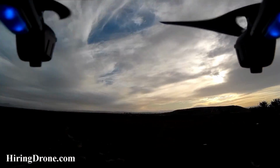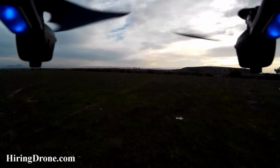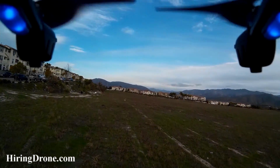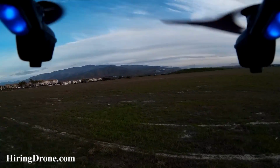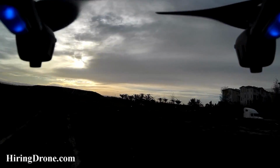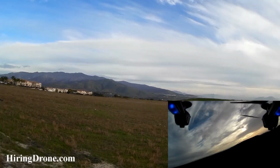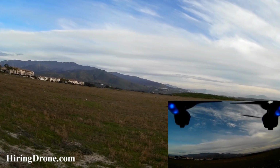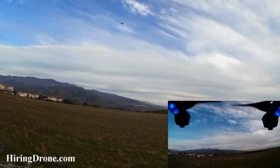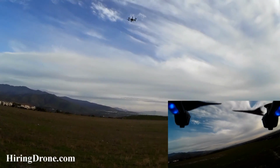But found a nice big field here with nothing around it, so can really test it out and test it to its limits, see how it's going to handle. So with the 6 motors, you do get a pretty aggressive pitch even in the medium or moderate mode. You can go into that expert mode if you choose to, but doing so it's very easy to get a little off, because this thing will flip if you push a little too far to the right, to the left, to forward, or backwards.